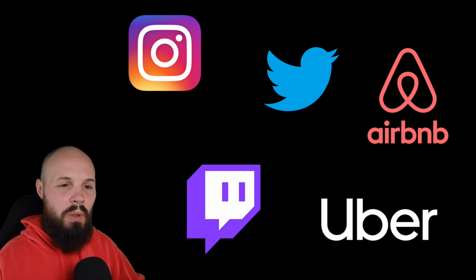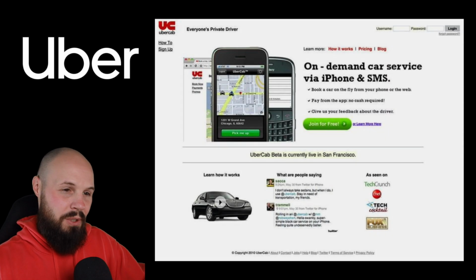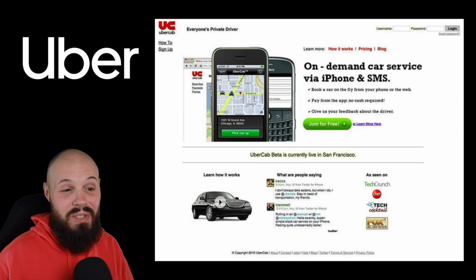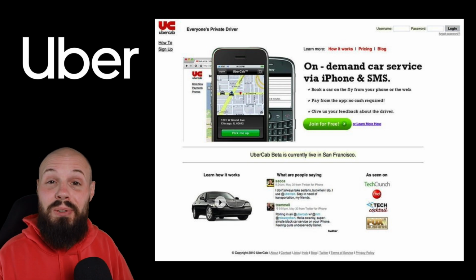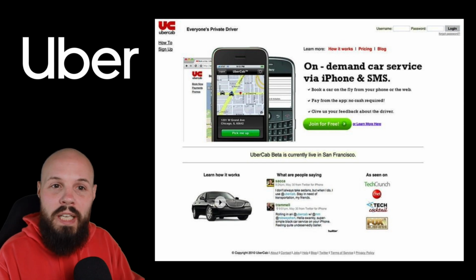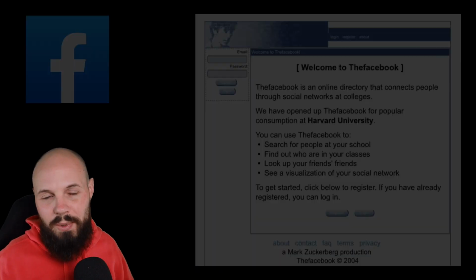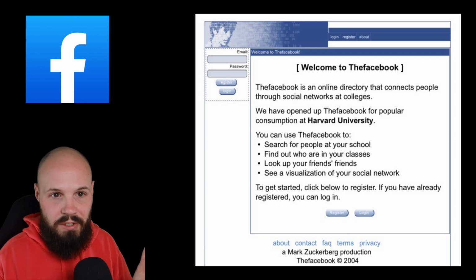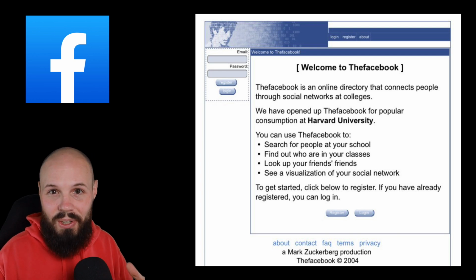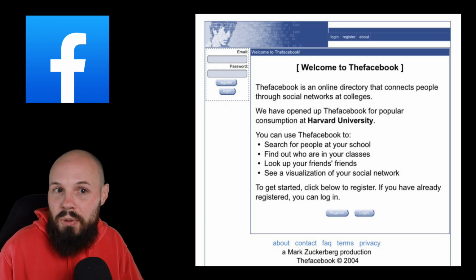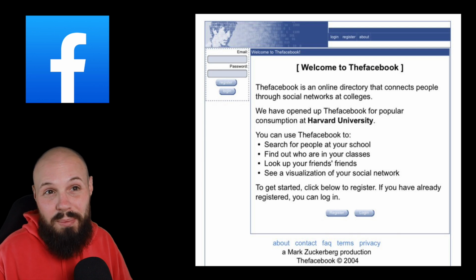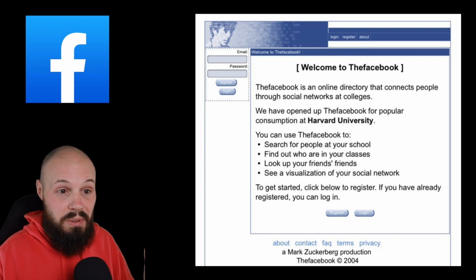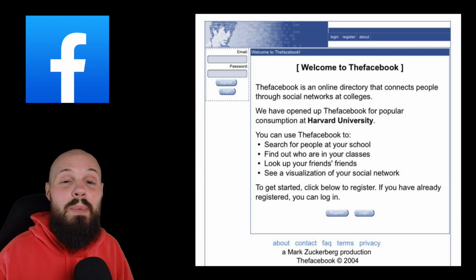But let's do 2 more quick ones because I'm sure you're getting the point by now. If you look at Uber, it was called UberCab. It was only in San Francisco, and you had to order a professional black car or limo, right? There were no regular everyday Uber drivers, right? It was a professional driver. So again, a very narrow niche that grew and expanded slowly. And then famously, we have Facebook. Everybody kind of knows this one, right? It started off only at Harvard and then slowly expanded to 2 or 3 more schools, then more schools and more schools, and then eventually everybody. And you may not remember, Facebook in the beginning didn't have photos, right? All these extra features slowly came over time.